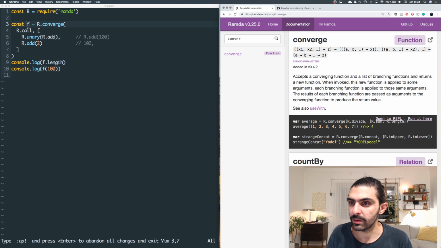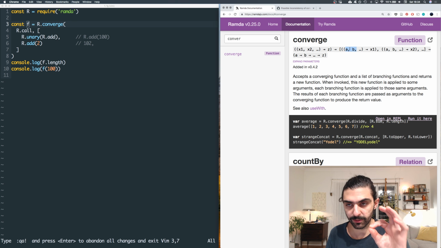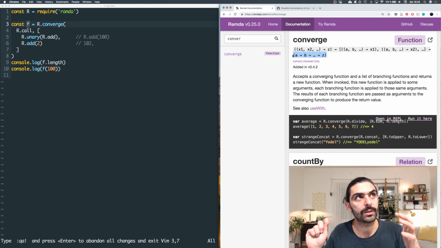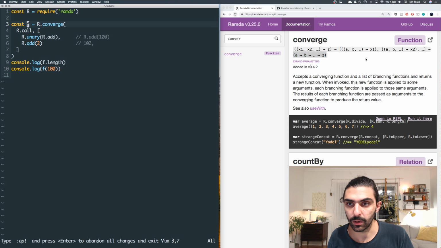But that's not the only thing that lines up. What's also interesting is that here you can see this repetition of a and b and so forth. That's the arguments that are passed as input to branching function number 1. But that's the same thing that's passed to branching function number 2, a and b and so forth. And those things are then repeated here in the input to the resulting function, this function that we called f, which is the function that's produced by converge.